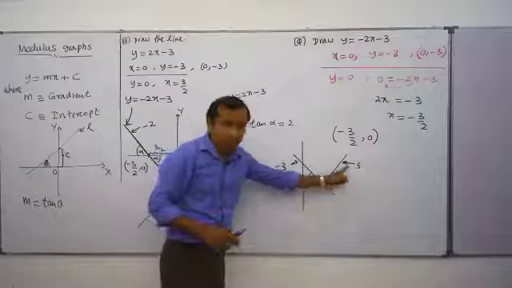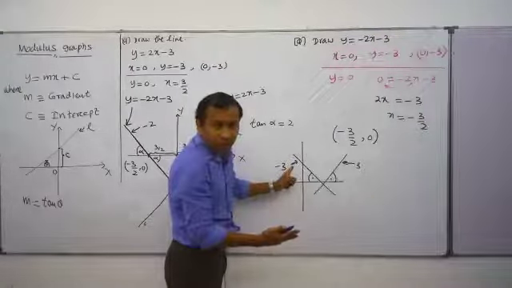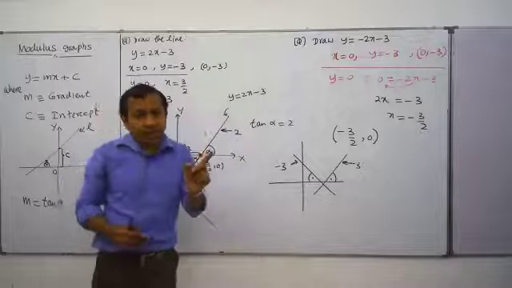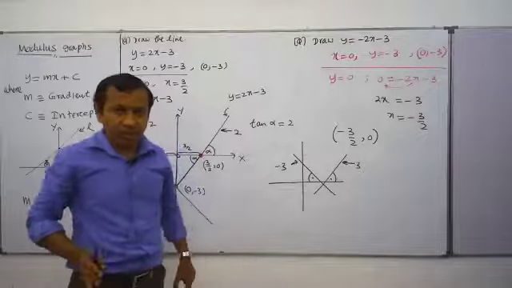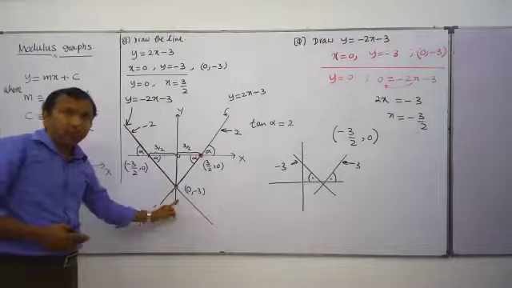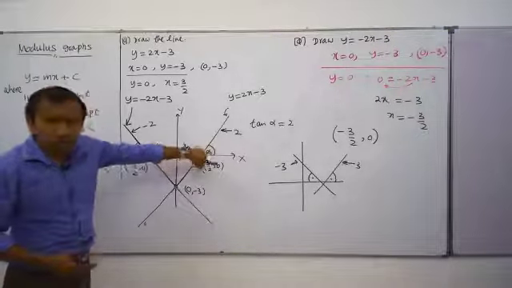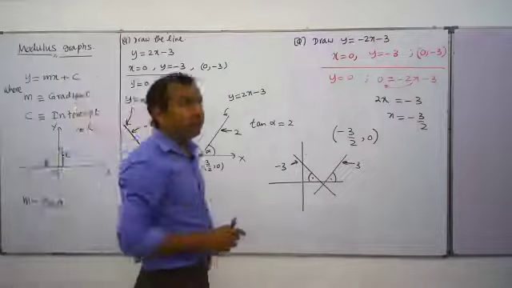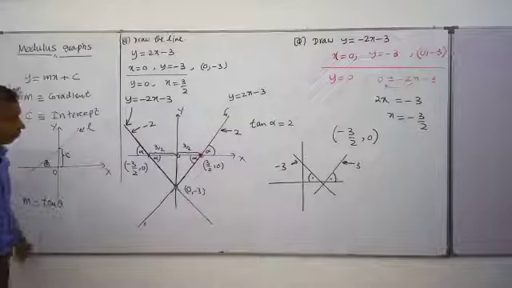The gradient with positive value makes the angle with the right hand side of the x-axis. The gradient with negative value makes the same angle with the x-axis on the left. Therefore, if the gradients differ by a minus sign, such lines are equiangular to the x-axis. That's what you have to understand in this case. And when the gradient is negative, the shape of the line will be like this, so that this angle is acute on the left of the x-axis. If the gradient is positive, this angle is acute on the right of the x-axis. Right means measure the angle from the right; left means we have to measure the angle from the left. That is a very important idea for drawing graphs.